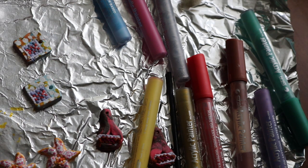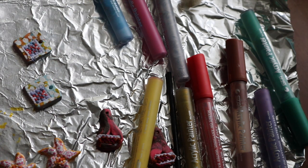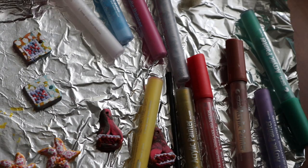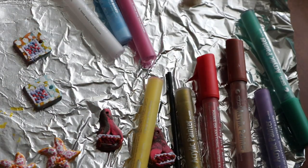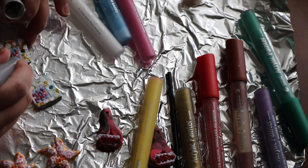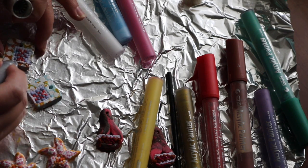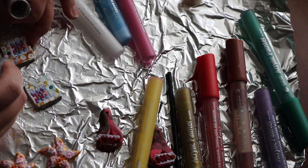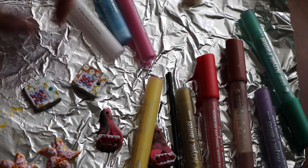So I just leave it a little bit, and if you want to pop up some stuff, maybe we need to put a silver on the middle of the circle. It's a little bit just to pop up the design. Yeah, you can just make a dot in here just to color it.